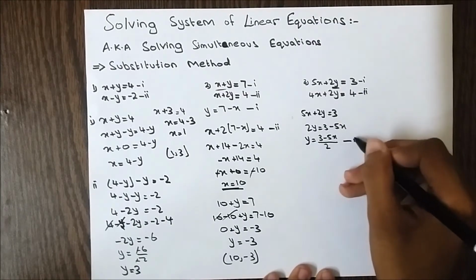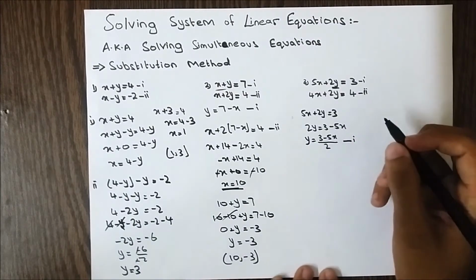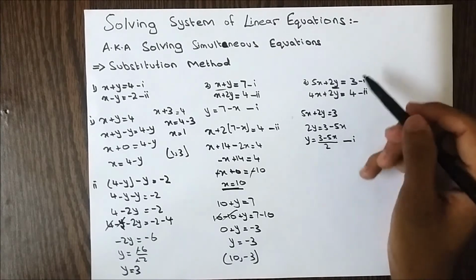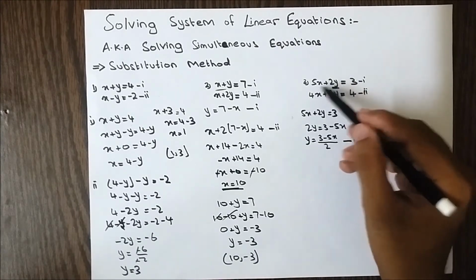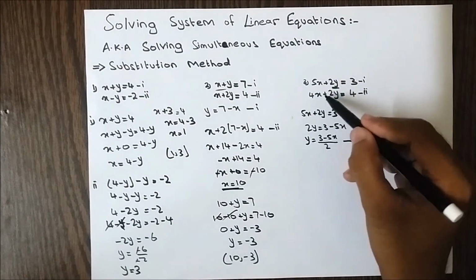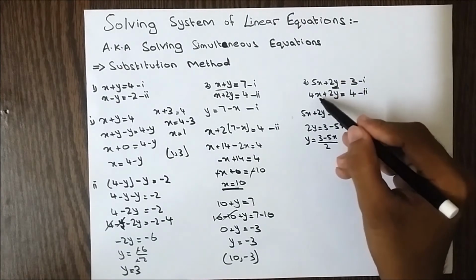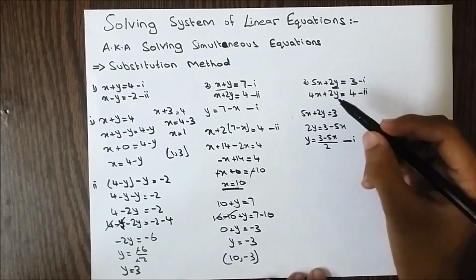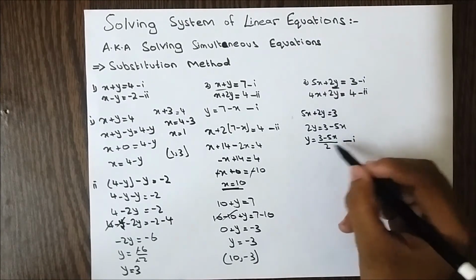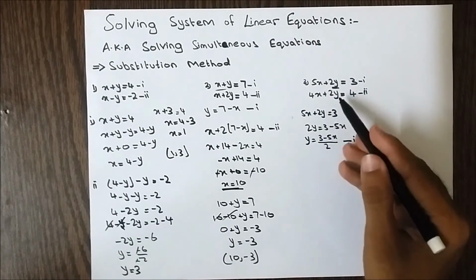This is equation 1. We can make our subject from any equation. It's not necessary that we make our subject from the first equation. We can take the x or y from the first equation, or from the second equation as well. We can make this x the subject or this y the subject. Okay, so we have our y. We put this y in our second equation.